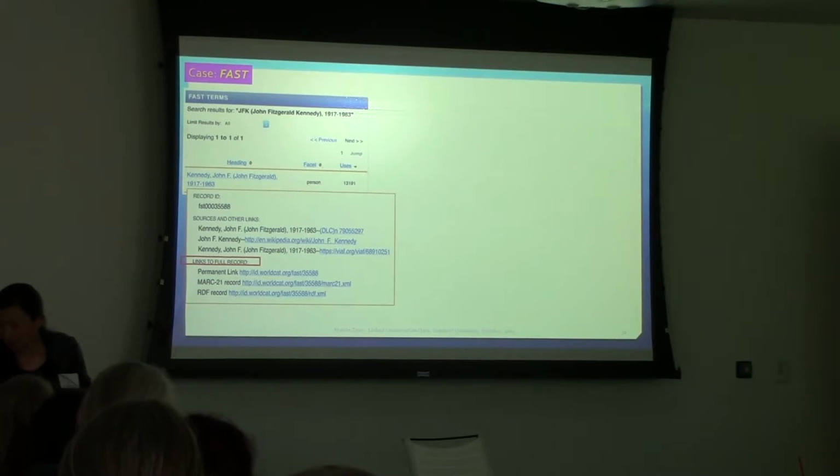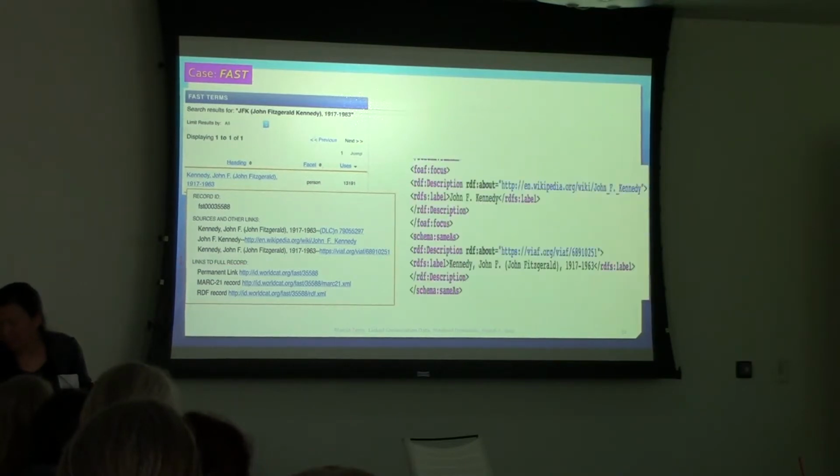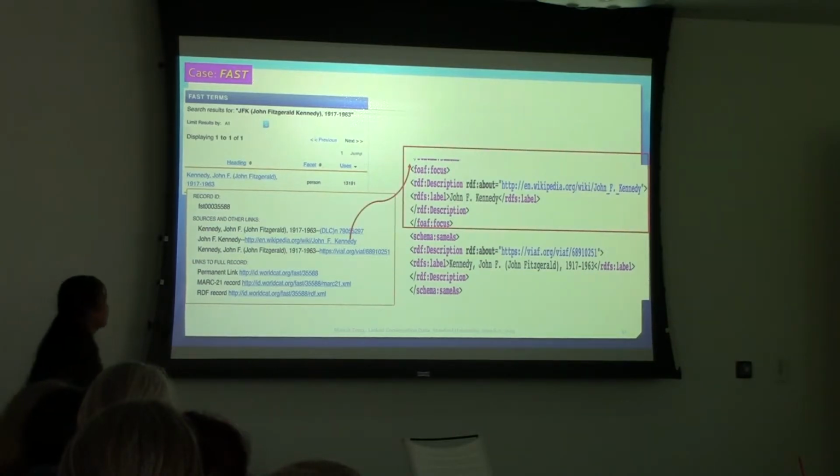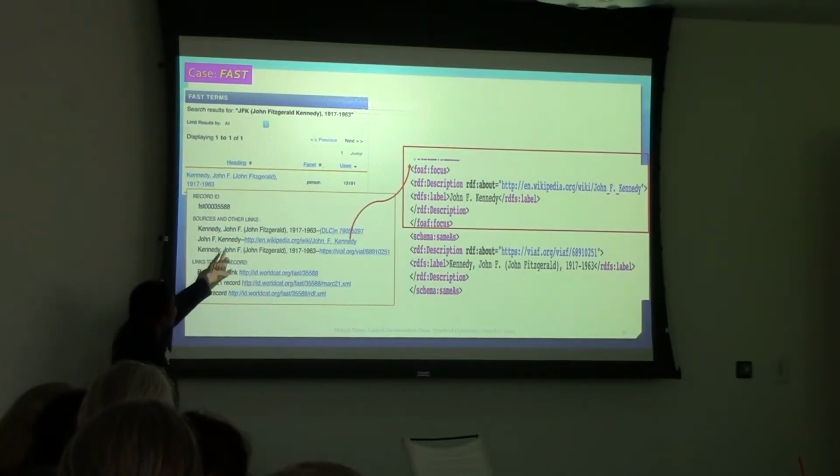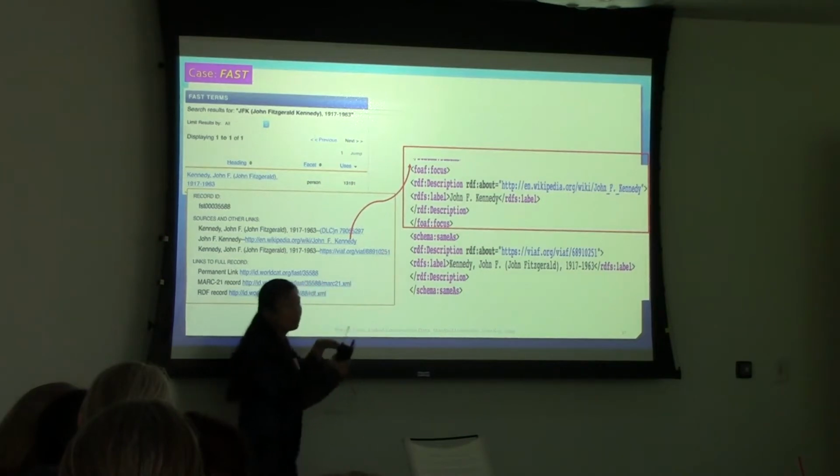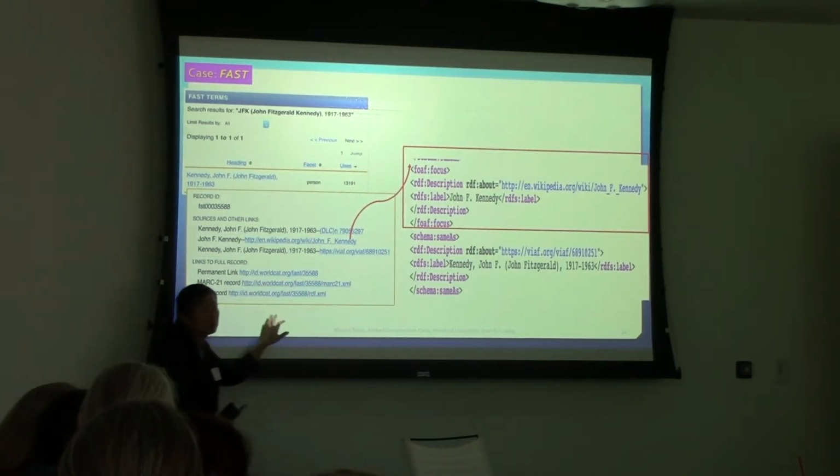So the back end, the RDF, will allow us to do that. If it's Wikipedia, this JFK in Wikipedia is about that person. If it's in VIAF, it's about the name of JFK.